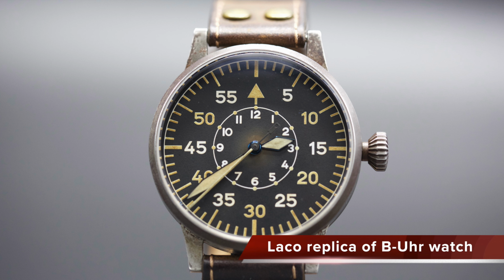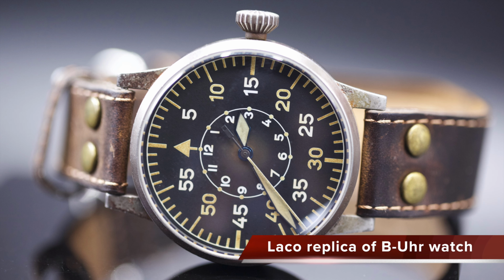Back in the 1930s, pilots' watches complemented cockpit instruments. Famously, the Luftwaffe created a specification for pilots' watches. Details included a triangle index at noon, a hacking seconds, and a case that protected the movement from magnetic fields. The models were typically 55 millimeters in diameter, and they were worn over the pilot's sleeve. The crown was onion-shaped and oversized to allow manipulation with glove-clad hands. There are various companies that continue to offer these period-inspired watches.